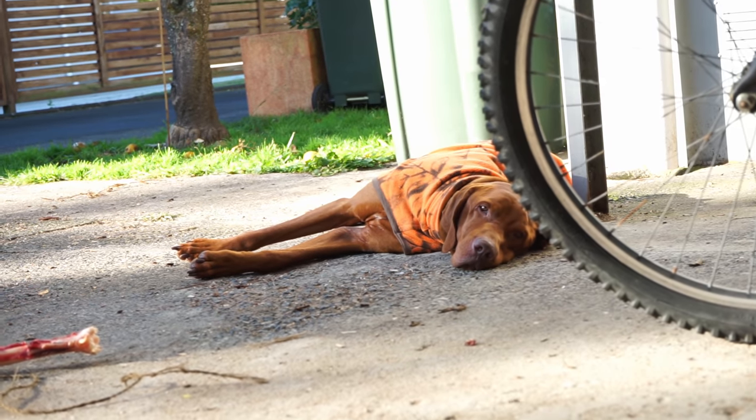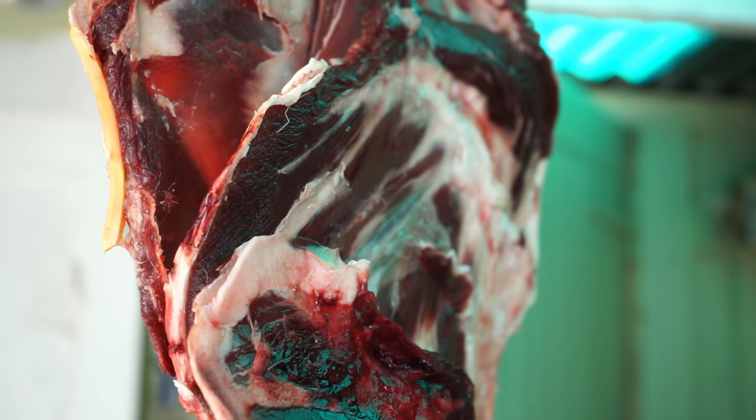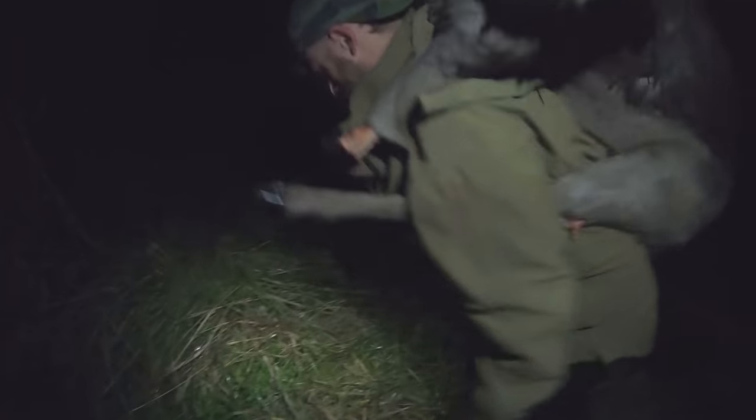I'm just sitting out here with the dog and a pile of venison front shoulder that I'm waiting to thaw out so I can mince it. Yeah, so while that's thawing, thought I might as well have a yarn. That's actually some local deer, and that might be a good up and coming vlog as well if anyone's into that.